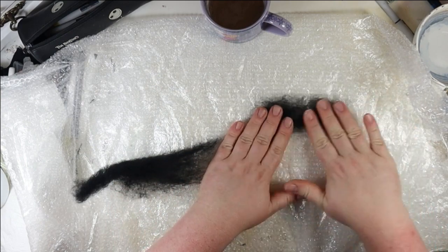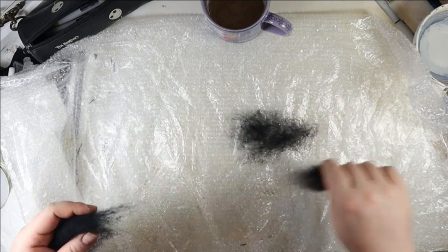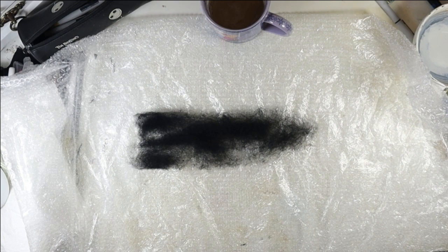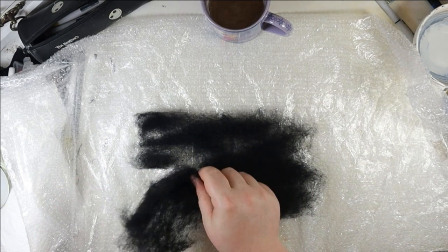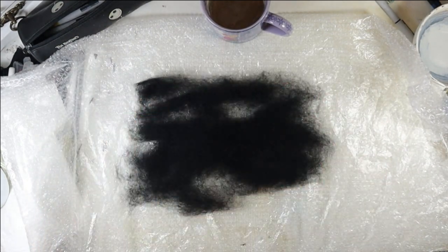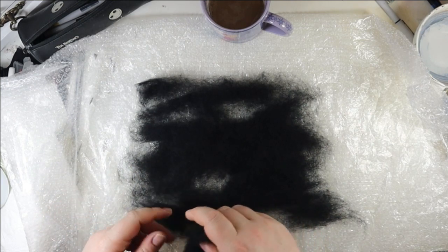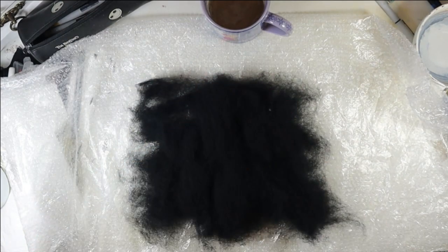What I saw online was when you put that in thin layers, in thin wisps together, that you can felt it. Have I ever felted anything in my life? No, I haven't. Will this end up as a disaster? Highly likely. Will I stop doing that and try another method, fun foam for example? Even more likely. Would I regret it if I wouldn't try it? I think so.